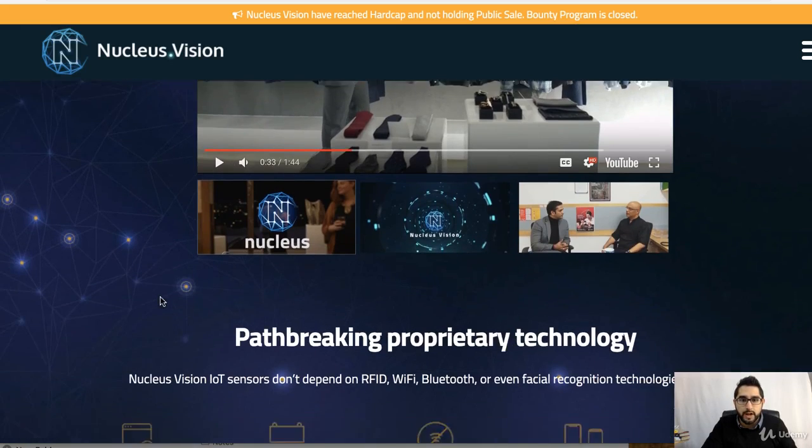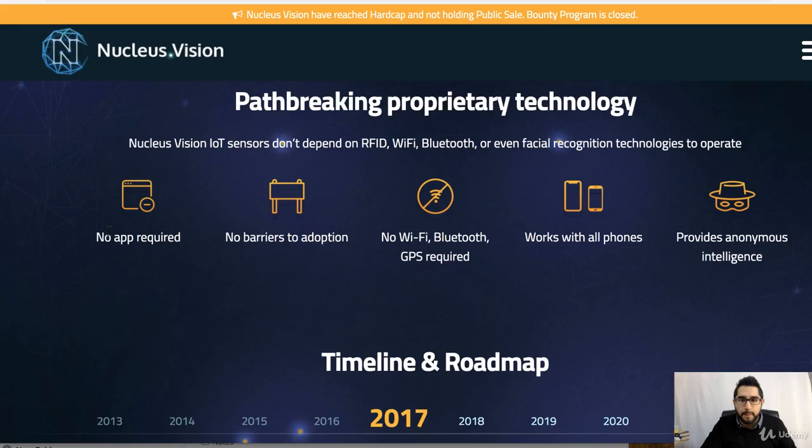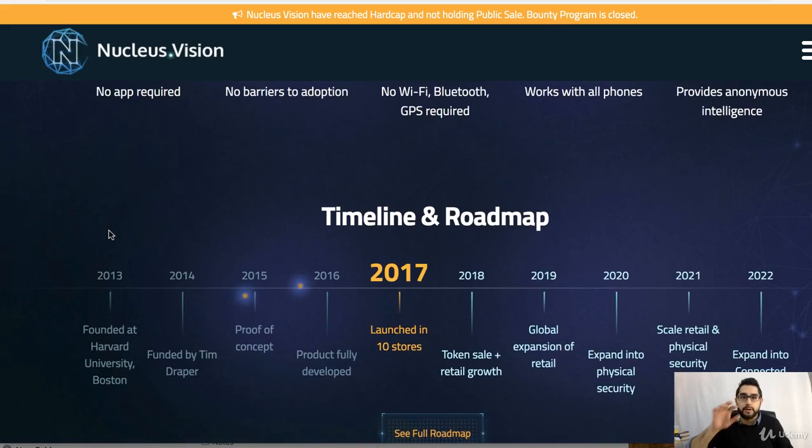Okay, I think I get the general concept on a basic level. Again, I'm not going to put any money in this, and this isn't any investment advice, okay? This is just purely educational. I'm just showing you how to look at the fundamental analysis and how to read a website, what the things to look at are if you're going to think about investing in any altcoin. Your friend told you about Ripple or Tron or X, Y, and Z coin, hypothetically, and you want to look into it.